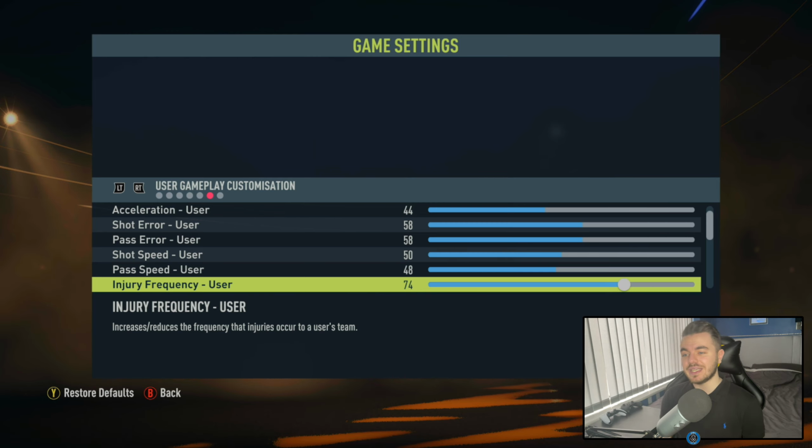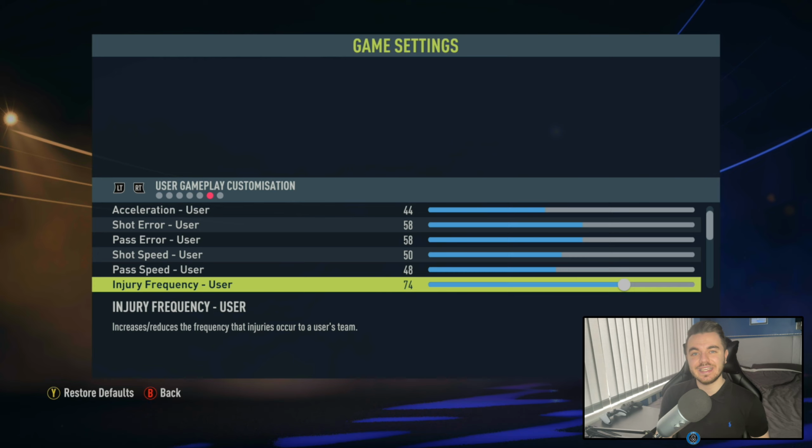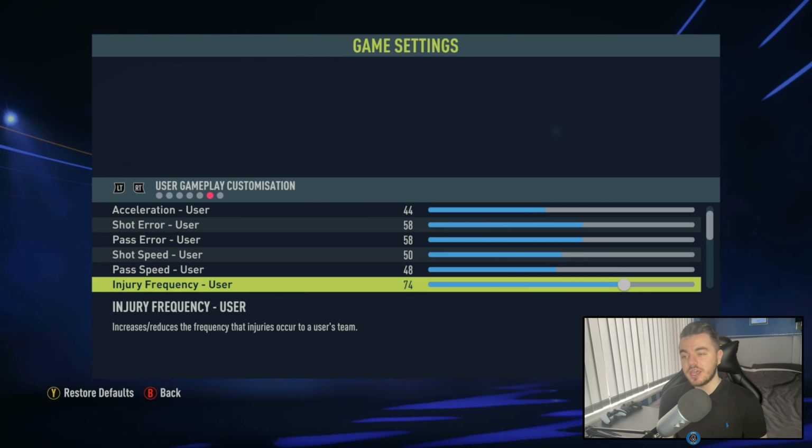The injury frequency is up to 74, and I found this to be a nice balance because you'd occasionally get players going down with injuries in games. In fact, in my career mode series, both the Dortmund and Barcelona ones, we've had players get injured in the game, and as a result, this was a nice balance. This ballpark figure of 74 was good because when it went to 80 plus, I found players just going down all the time. And then when it was on 70, not really enough. So I had a mess around with it and I found 74 to be a nice balance.